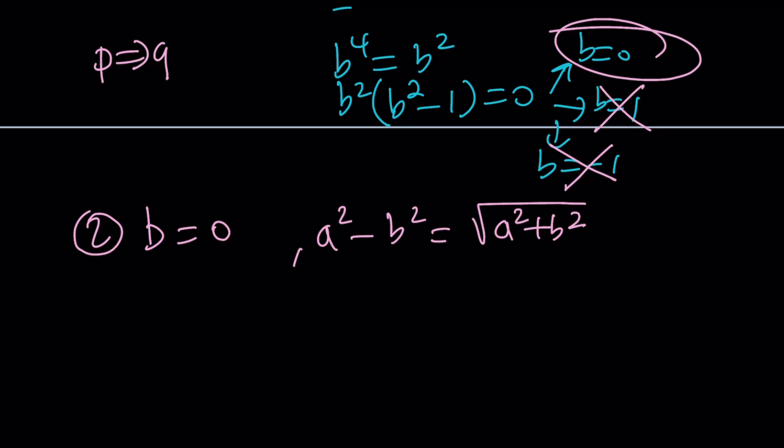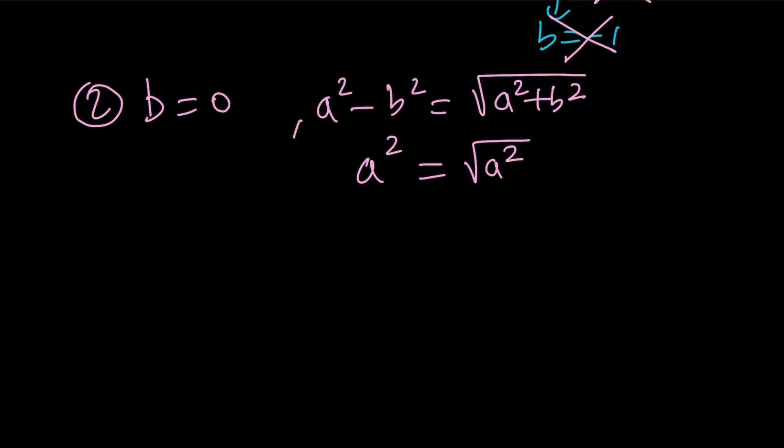Now, if b is zero, we get a squared. And then on the right-hand side, we get the square root of a squared. It's kind of interesting. What's the square root of a squared? It's the absolute value of a. So you've got to be a little careful here because you can first, I think it's safer to write it as absolute value of a. And by the way, a is real. So we're talking about a real absolute value. So there are two results.